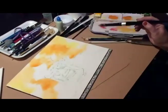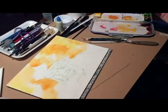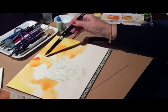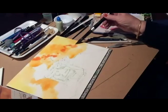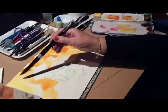Now, depending on your sense of color and what you like, you can make this heavier or lighter. When you look at the reference, it feels a bit heavier. So I'm going to grab just a little bit of a heavier orange. It's called Chinese orange, one of my absolute favorites. And you can see that if you wanted to add something dark and you wanted it to flow down and integrate all the way across the painting, you can just do that. All the way across. And if it makes a little starburst, that's okay. If you don't like it, you can soften it with water.